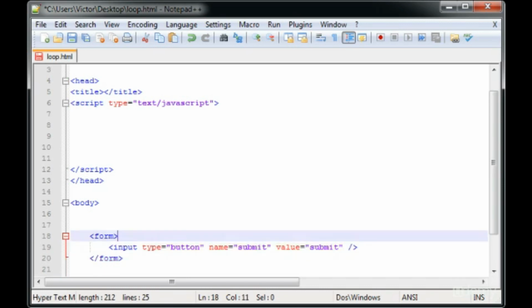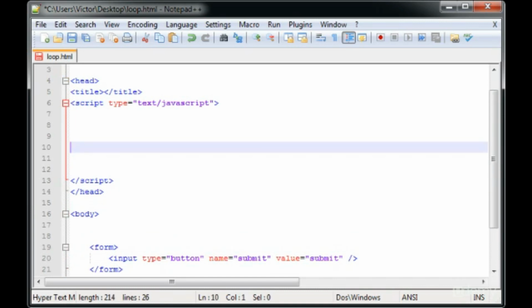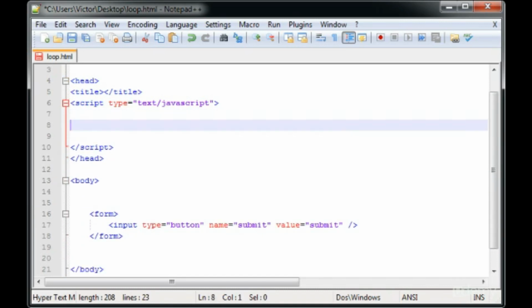Now let's close it, and here is where I'm going to type some JavaScript code in a second, but for now we don't need any JavaScript code. I'm going to show you how to do it all inline in HTML here. So event handlers are something that you use to create events whenever you click something or you mouse over it.